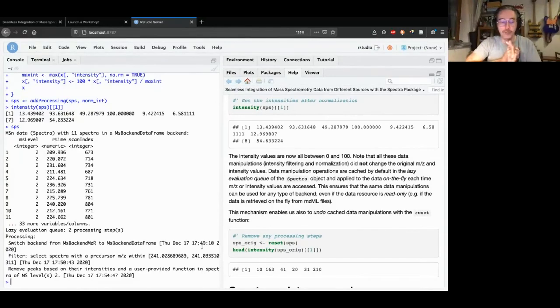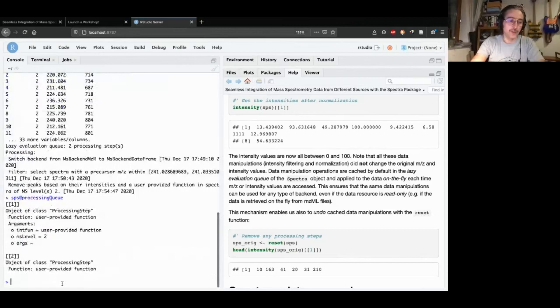And so this sounds a little bit weird, but any data manipulation that we are applying to a Spectra object, we are not applying it at that moment to the data. The only thing that we do is we put these processings into a slot here. It's called the processing queue. So they get cached, and that's what we call the lazy evaluation queue that we have in the Spectra object.